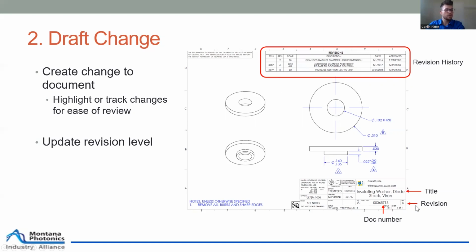You update the rev level, save under an ECN number, and it's also often useful to add a title and a document number to your document as well. This revision history is great because it shows you the lifetime of changes to the document over time. You can use this not just on part drawings like this, but also your work instructions or your procedures as well.